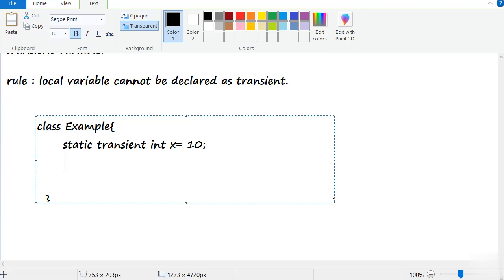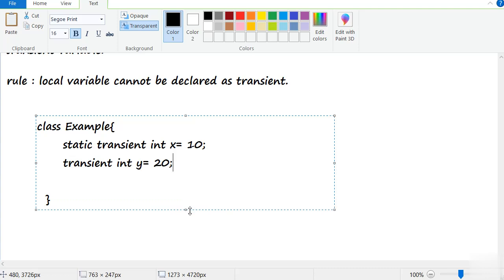This is a static transient variable. And if you want to create a non-static or instance transient variable, transient int y = 20. This is how we can create static and instance transient variables.